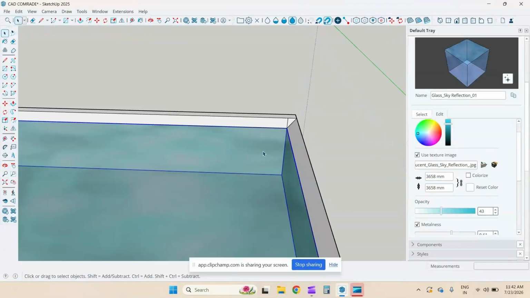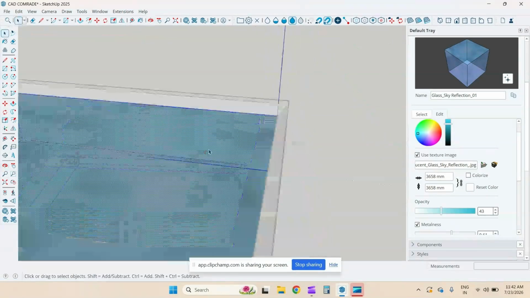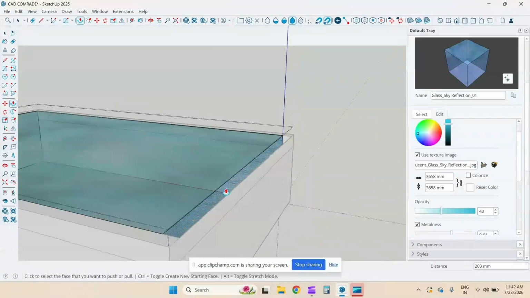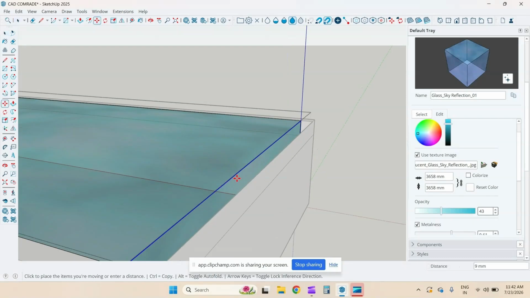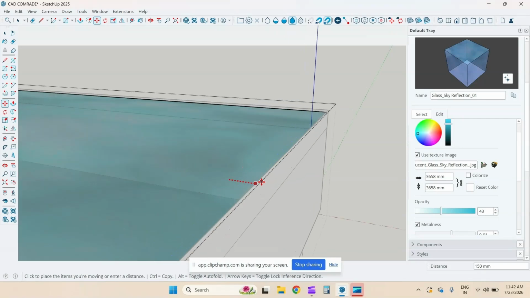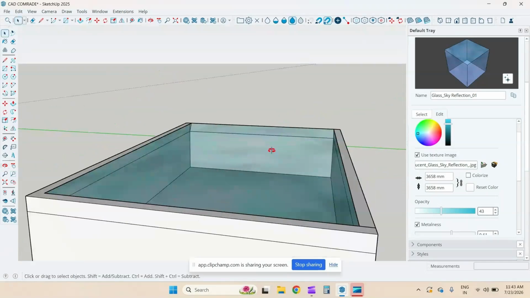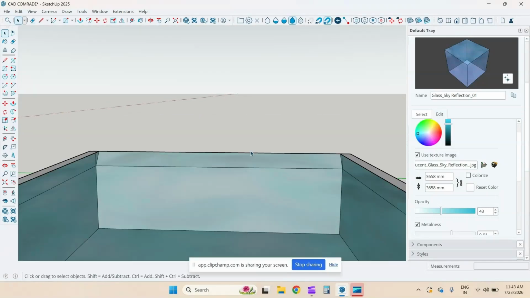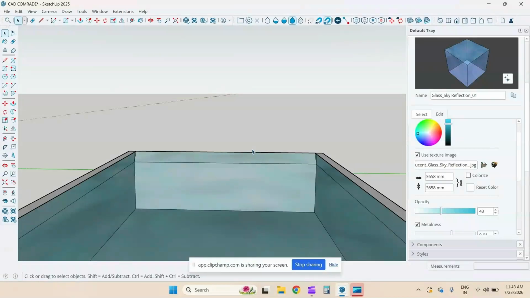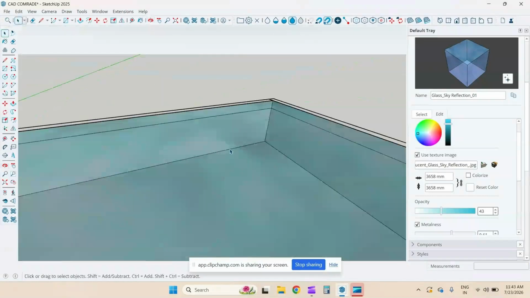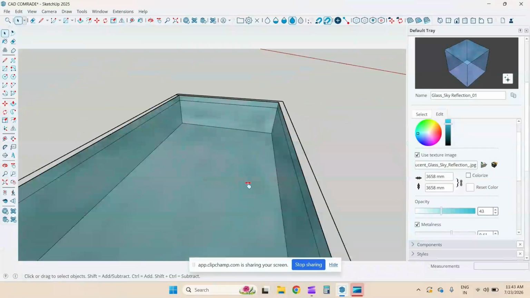Okay. So after doing this, we will simply pull it till 1200, and only this much edge we will move towards the chamfered edge. You simply lock the axis and simply move that edge towards the infinity pool. So when you see it from here, you get to see your infinity pool. After completing the main purpose of the infinity pool, we will start with our stairs.